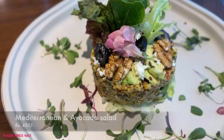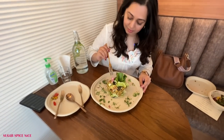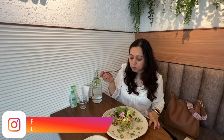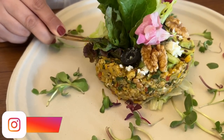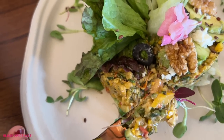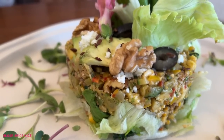This is the Mediterranean and avocado salad, and I have to say it's the most unique-looking salad presentation I've seen in a while. They've kind of piled everything together and it looks very interesting. To be honest, it tastes even more interesting than it looks — it's a complete play on textures: the creaminess from the avocado, the crunchiness from the Mediterranean ingredients and veggies and the dressing. There's a whole lot of pepper in this which is honestly feeling amazing. For somebody like me who's almost constantly struggling with a sore throat or a cold or a cough, pepper is God-sent. Neither does it look like, nor does it feel like a salad — it feels like an indulgent appetizer or a side dish.